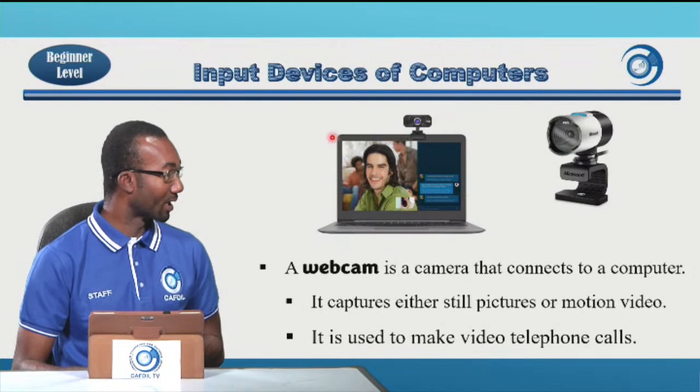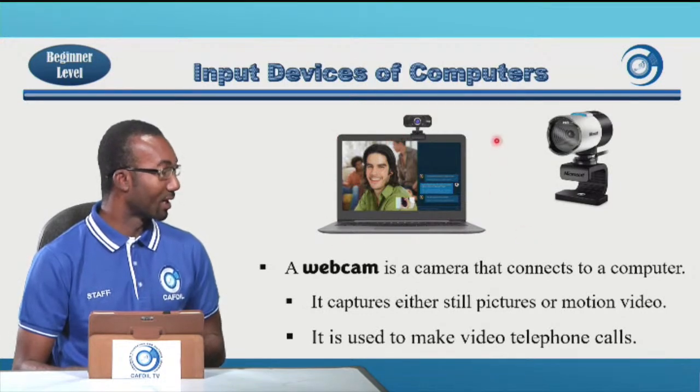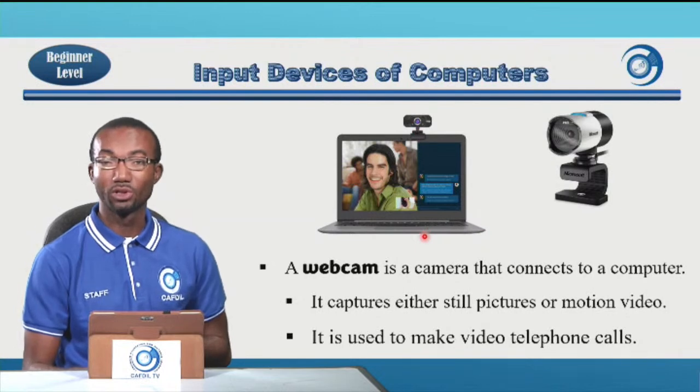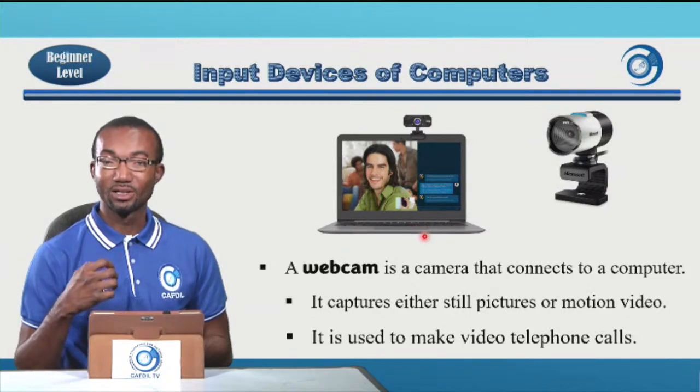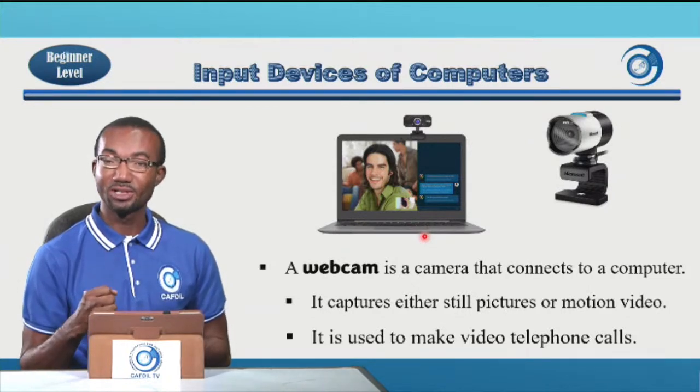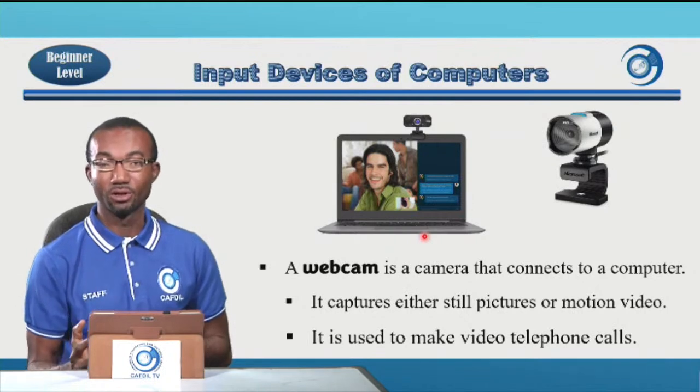If your laptop does not come with a web camera, then you can buy one and install it here, put it here, and then you connect it through the USB to your system. And you can use this for video calls, you can use this to take pictures, you can use this to take videos of whatever is happening around.